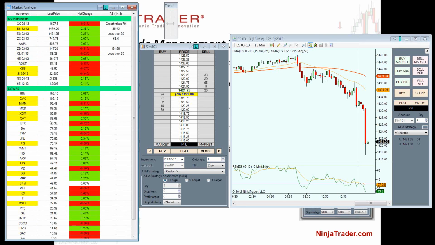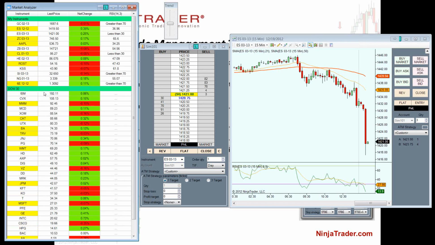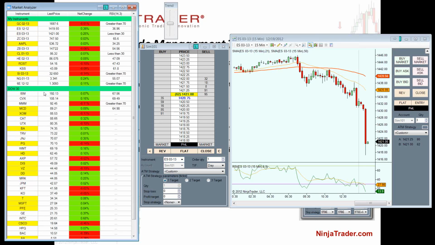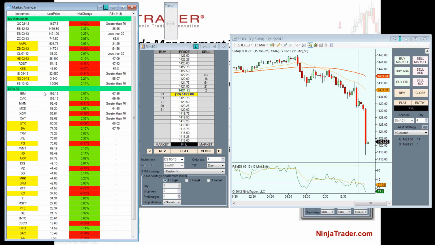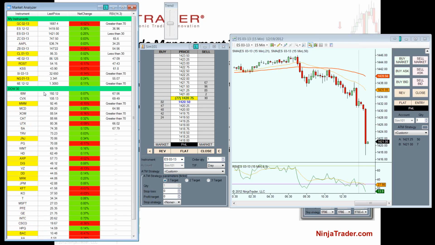Okay, all right, and yeah, definitely. I think that would be a great added value for users that are using the DTS currently and would like to have some quick market scanning there with the Market Analyzer window. Definitely would work really well.